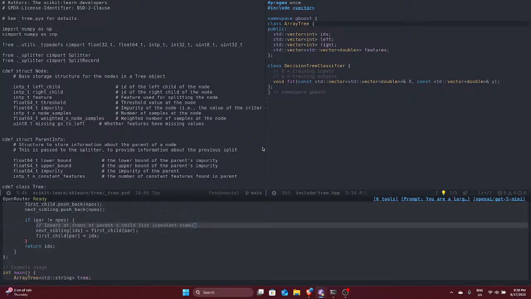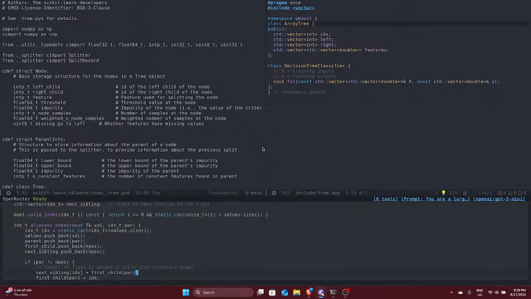Insert at front of parent's child list. A next sibling. So it takes size of values.